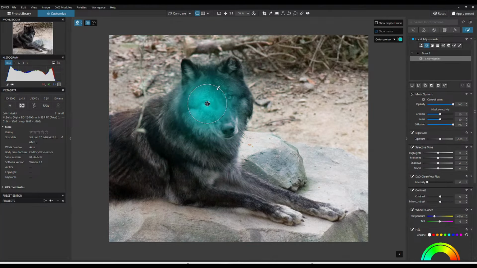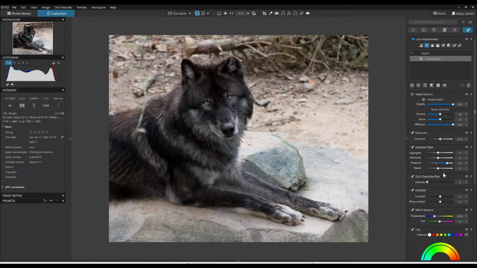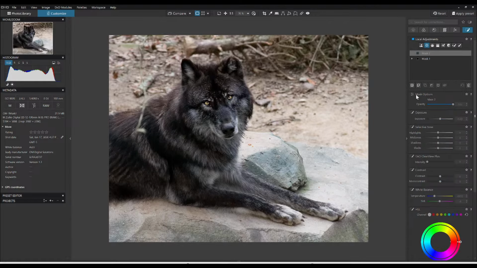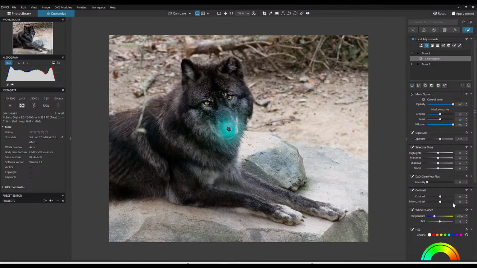And let's hit the eyes first. I did my preset right, okay. So add a little bit there, some clear view, some micro contrast. Maybe spread it out a bit. Okay. So eyes, nose, paws, right? That's how I approach animals. So we'll do the nose next. I think it just needs some clear view, some micro. And the paws, he doesn't really have any claws or anything, so maybe not.